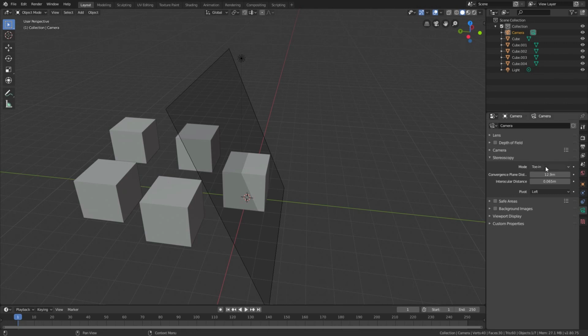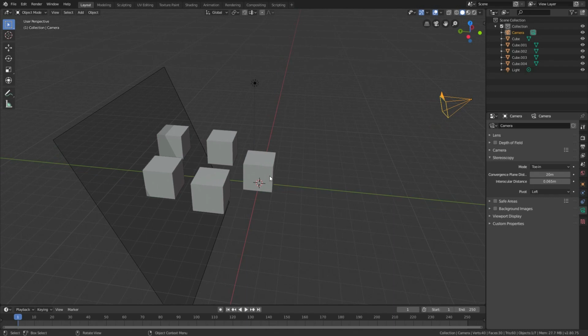Well, I want you to put this in the back of your scene. If you click and drag, it won't go beyond 15 meters. Can I type in 18? Yes, I can. And then I click and drag again, and it stops me at 20 meters. But if I enter 21, I can continue clicking and dragging beyond 21 meters. It's a little weird, isn't it? I don't know. It's just something that I had to tell you because it's something that I noticed. So the convergence plane is 20 meters away from the camera.